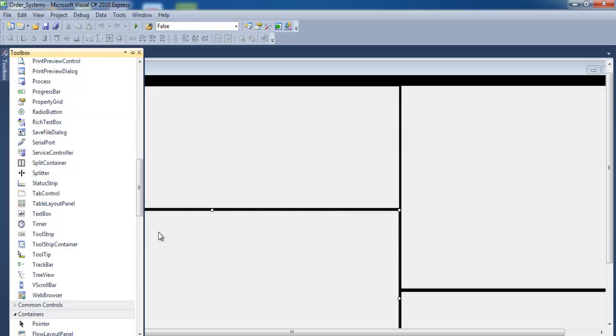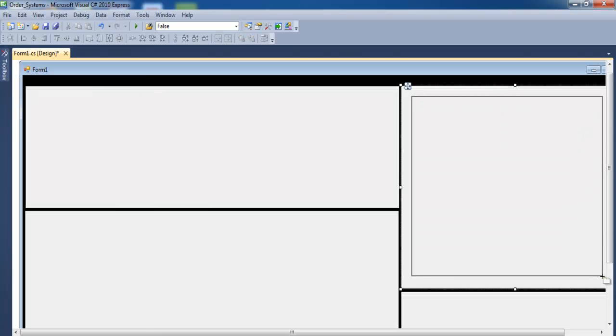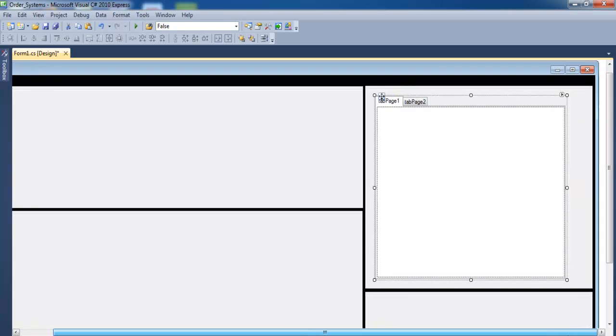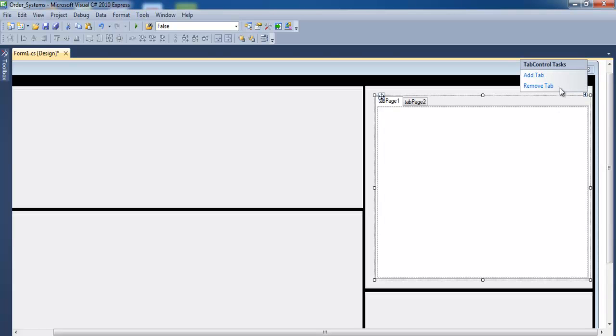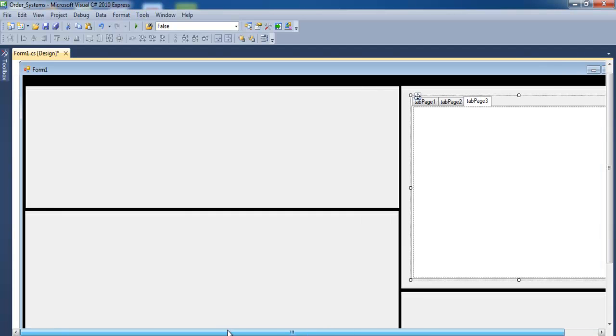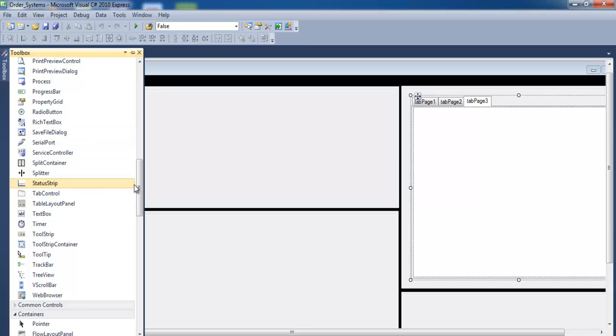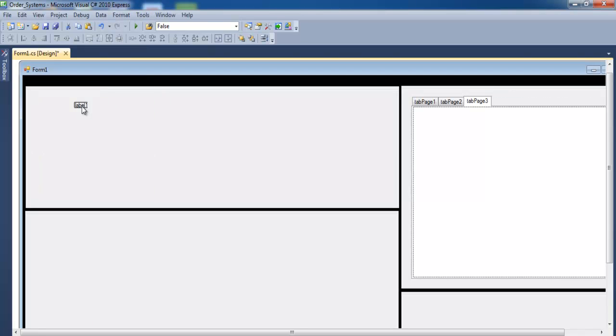So I need the following components as well. Let's go for tool control, tab control. I need an extra tab there. That's my tab control there. Add one more, that's fine. And I then need the following here. Let's get some labels on board. Okay, those are the labels. We need 2 more here.